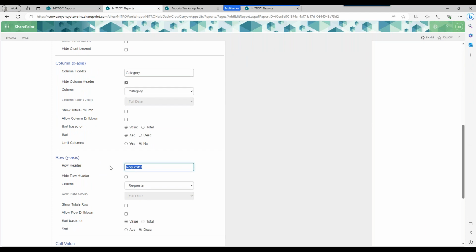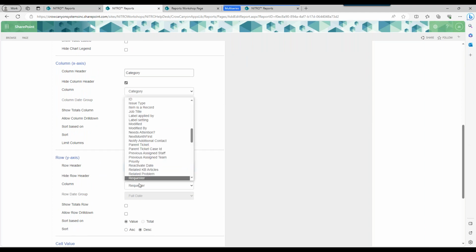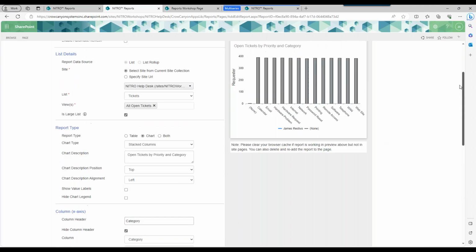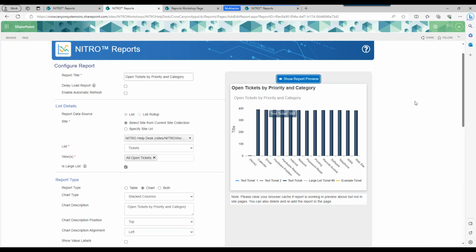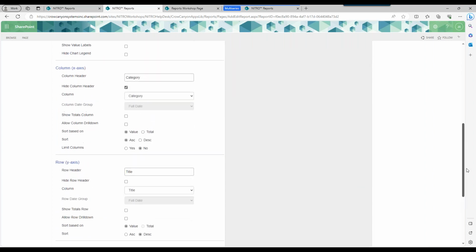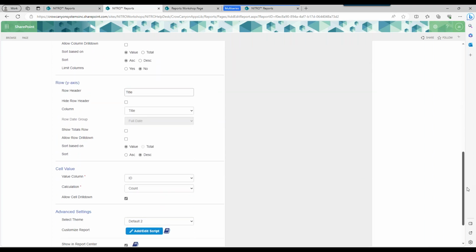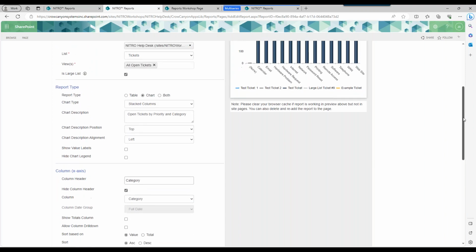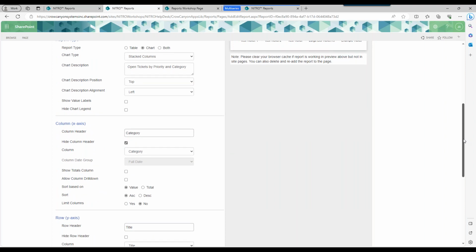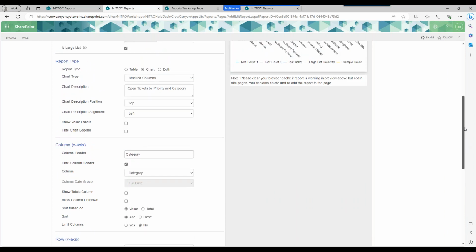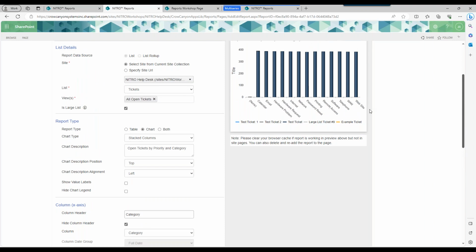Let's just try one more, just because I always like to show things, because I know some people are more visual learners. Let me go ahead and try title, because I think I did have a couple of variations in title, not many, but a couple. No, not as many as I was hoping. All right, so I apologize for that. There's 5,000 tickets in here, but they all have minimal data in them. But that's basically how the column and x-axis break down. Column and row, the x-axis and y-axis break down, right? So how do you want your data to look across the bottom? How do you want your data to be broken out across the side there?